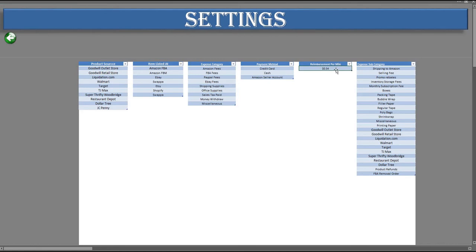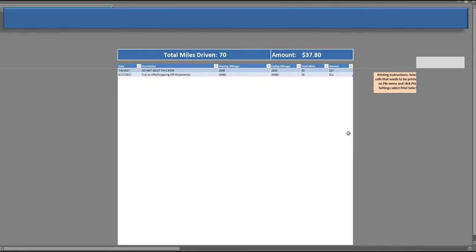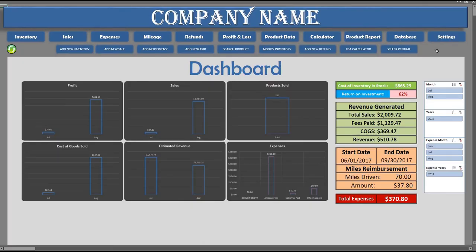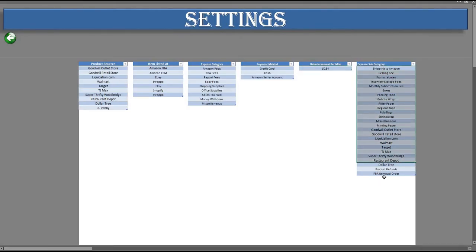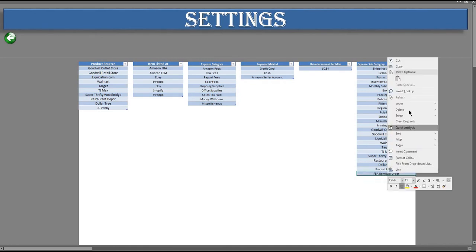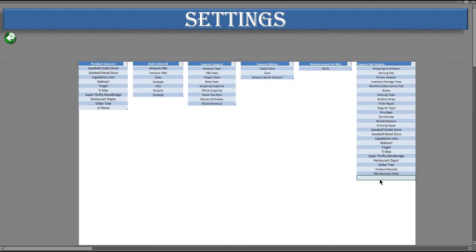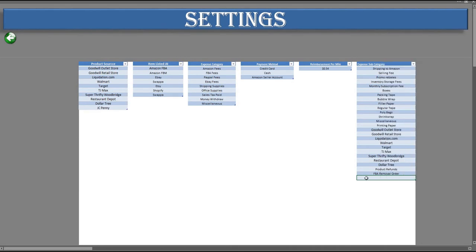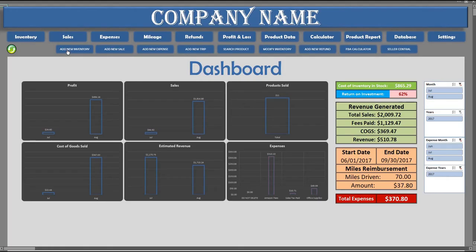Now this reimbursement per mile is the amount that does all the calculations in the mileage page. As you can see, if you click on it, it says the name, Table 17 reimbursement per mile. All right, now let's go back to the settings tab, and oh yeah, we can actually add more expense subcategories too. So the same formula, you just right click on it, go to insert and do table rows below, and that will add another row in the table. And you can say anything. You can say test, or it all depends on you. Right, let's go ahead and go back to the home page.